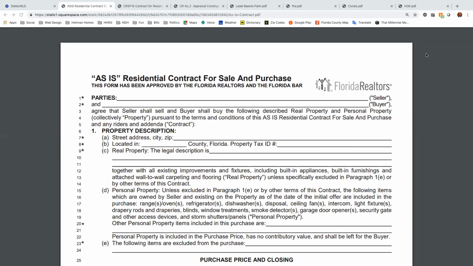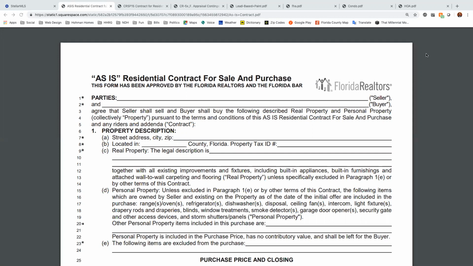particular property. So with an as-is contract, essentially what that means is that the buyer is accepting the property in the condition as it is. There's no legal obligation for the seller to make any improvements or upgrades. Even if an inspection report comes back and says everything's broken in the house, because you're using the as-is contract, there's no legal requirement for the seller to do anything. There are practical requirements, which we'll talk about, what happens with inspections and things like that. But from a contract and legal perspective, the as-is contract doesn't force the seller to do anything with inspection repairs.